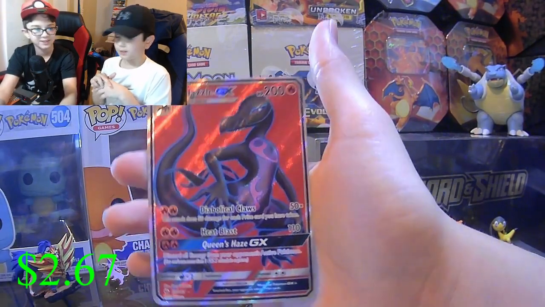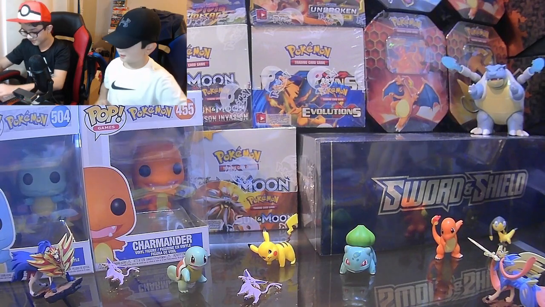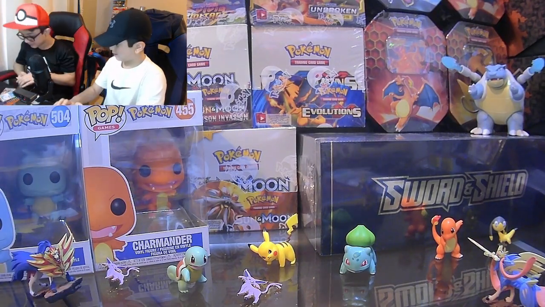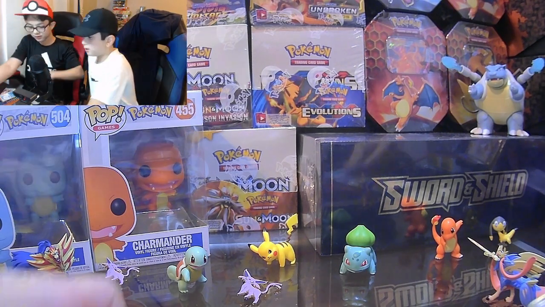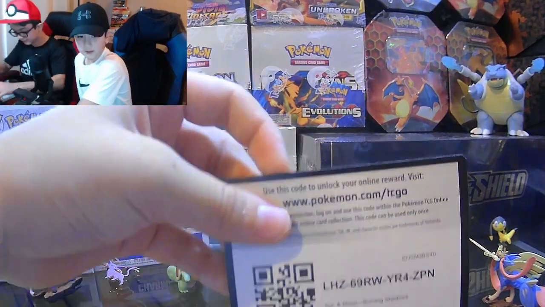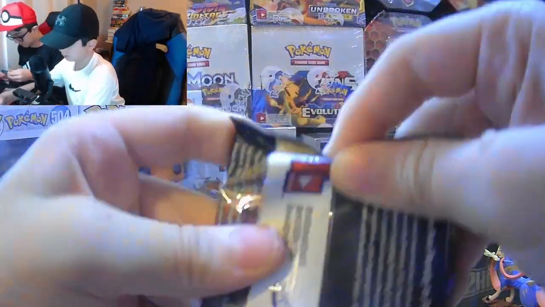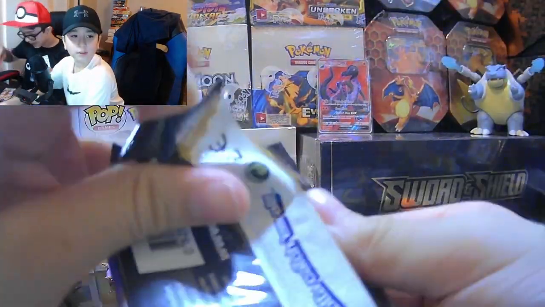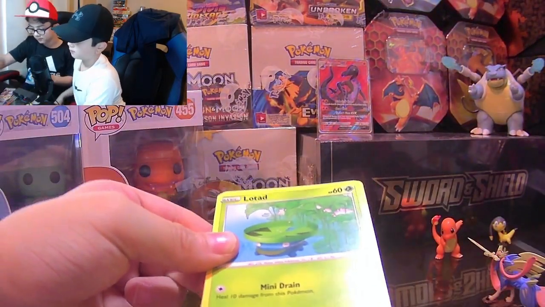Solgaleo GX. That's actually the first good pull of the day. That's actually like good art. Well, it's not a full art, but it's actually a nice one. Just keep this one. I should put them over here. Did you show the code card? Yeah, I think I did. Alright, here's the code card if you didn't see it. No Sword and Shield. No Clash of Ends. Let me put the card up here. That's what I'm going to do today.